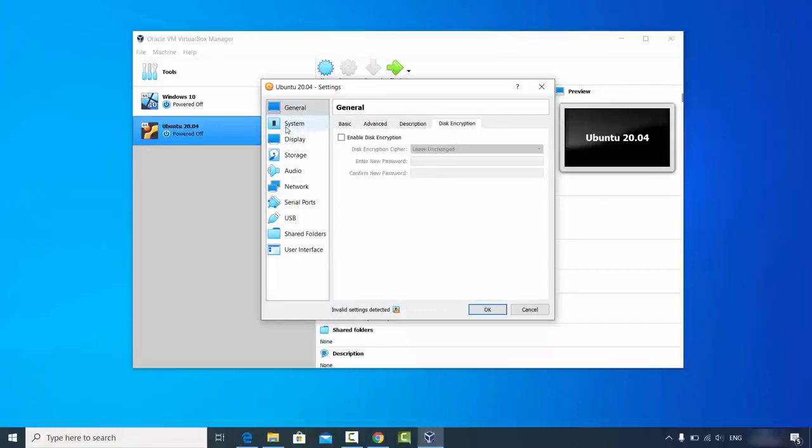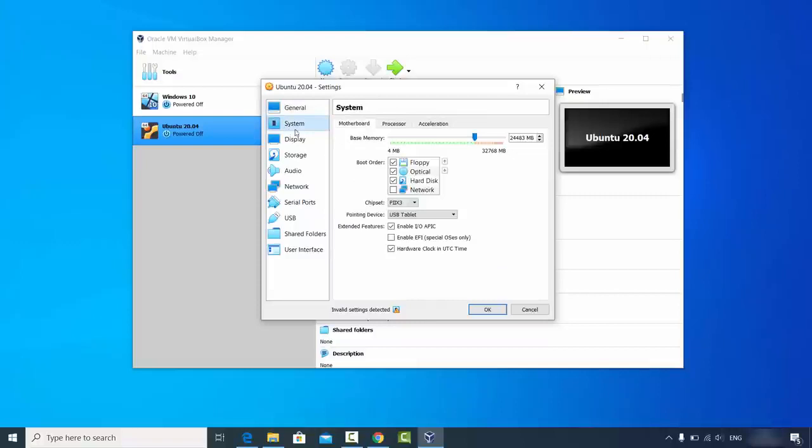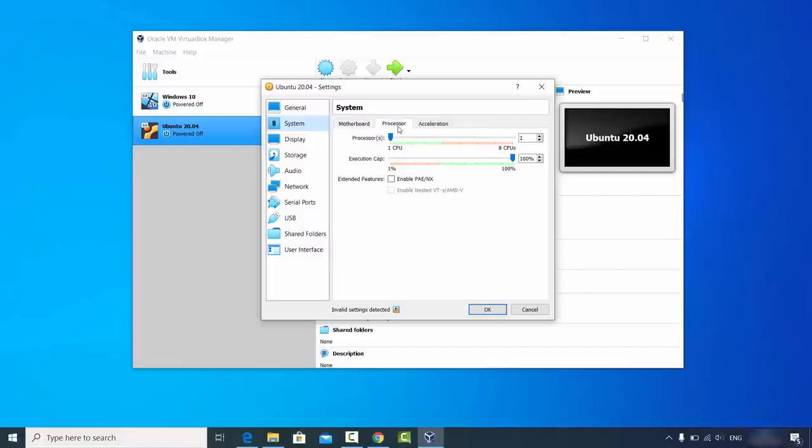Okay, so in the description you can give any description here, and in the disk encryption you just leave it as default. Now I'm going to go to the system option here, and in the motherboard option you can leave everything as default. You just need to go to the processors here, and by default VirtualBox will allocate one CPU to your machine. So if you have the option, you can increase it to whatever CPU you want to use.